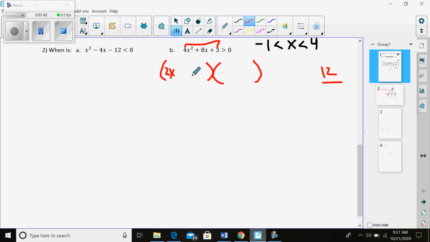But if you like to do the guess and check, you could have 2x and 2x, or you would have 4x and 1x, right? But then factors of 3, do you put the 1 and the 3 here, or does the 3 go here? Would the 3 go here and the 1 go here? So either do this by guess and check or do this by the AC method, which is pretty easy to see factors of 12 that give me 8. Okay, so pause the video and get this factored.